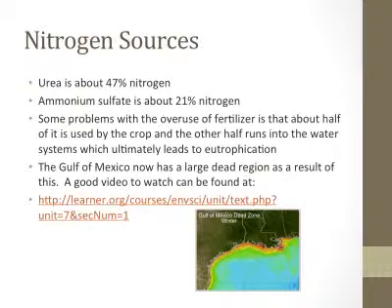One of the big problems with using fertilizers, and again, we talked about this in the last few units, is we overuse them. It's not really a perfect science. You can't measure how much fertilizer the plant needs. You just go dump some on the plant and hope it's enough, right? If the plant doesn't seem to be doing any better, you just put some more on the plant. That's how it's practiced. Well, the plant only absorbs about half of the fertilizer you give it, and the rest of it is part of the runoff when it rains. So it gets washed down into your sewers or into the rivers and lakes.